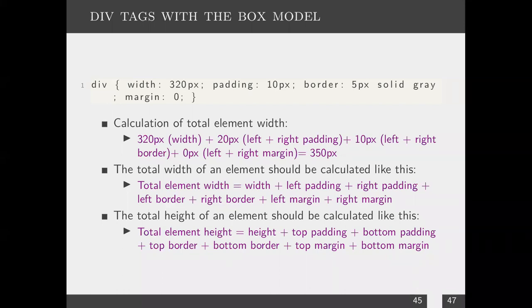So how would I calculate then the total height? What would be the total height of this? Right now you don't have the height, but I will get an example where you can calculate the height. If it's the height, then of course you'd look at the height that is given, plus the total padding, top padding and bottom padding, plus top border and bottom border, plus top margin and bottom margin. You're interested in the height, so that means you're interested in the top and the bottom.